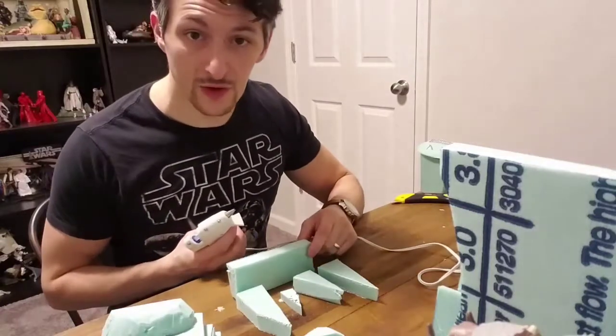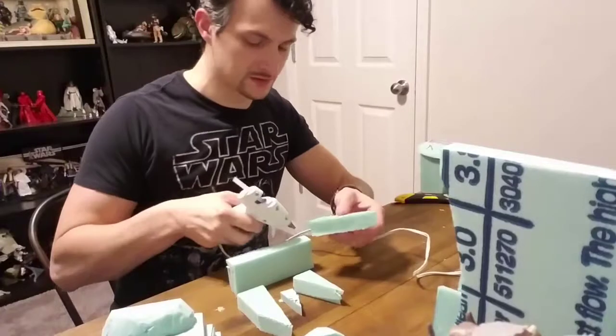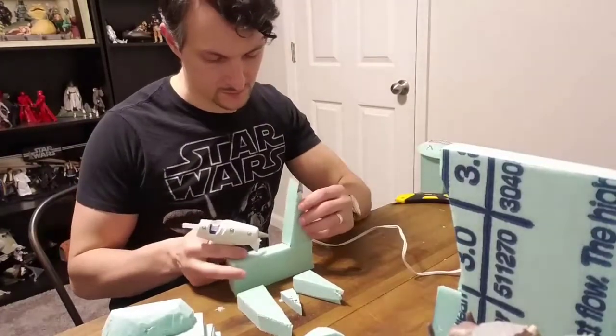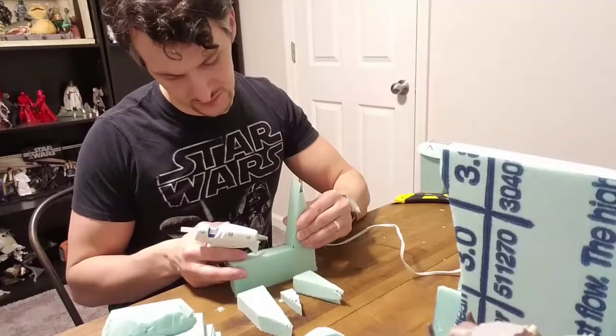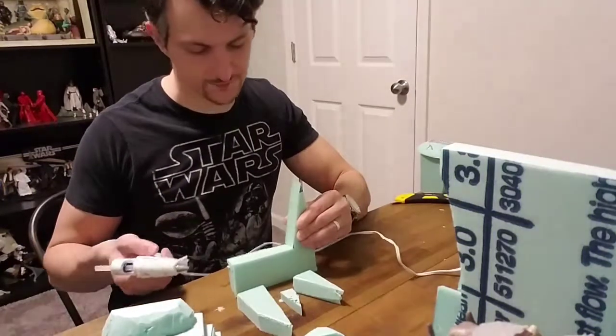Alright, time to glue our pieces together so that we can make some larger icicle pieces. This is simple enough, right? You just glue it on and go. Hold it down firmly, that way you get it nice and secure. And you should be good.